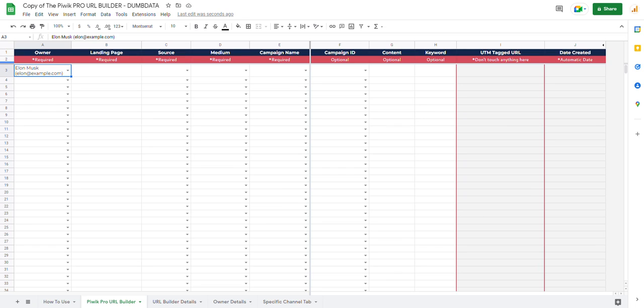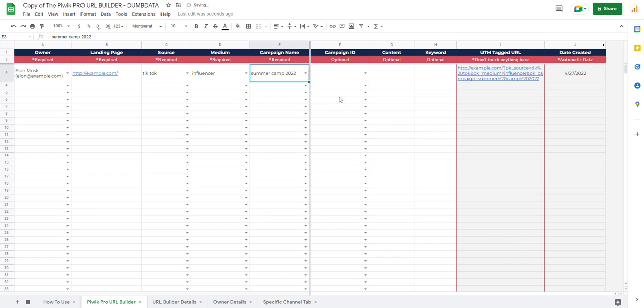One thing about this tool again is it encodes URLs. So for example, if you have spaces in your naming convention, it won't break. It won't break your UTM strategy, your tagging strategy. So when I type in example, then let's say I'm doing TikTok, and the medium is influencer. And let's say the campaign name is Summer Camp. You see it has a PK underscore source, and you see the TikTok %20, which means space when you try to decode the URL. Now I see the PK underscore medium equals influencer, PK underscore campaign equals summer %20, which means space in the URL.